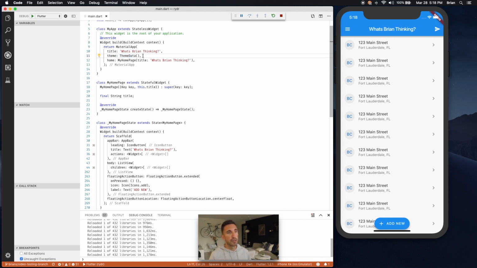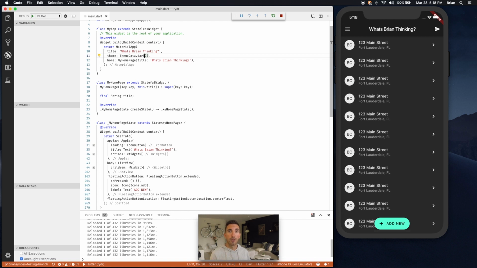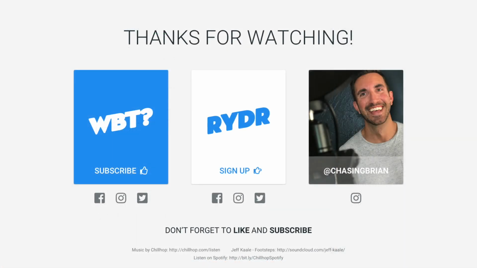When you pull in what's called theme data, and just super easily, I can just come in, put a period after, now I get a whole bunch of more options, right? And I can just say, hey, you know what? This theme's dark. I want to start with a dark theme. And then I'm going to override everything after that. So if I hot reload, I go from a Google theme to a dark Google theme, just like that, with 4 presses on the keyboard. Really super easy.